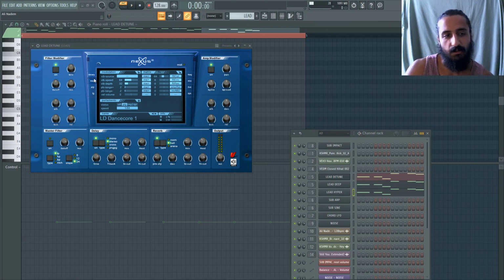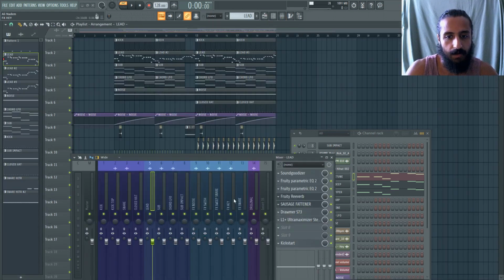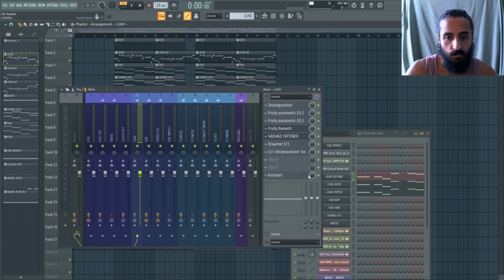His lead also had a little bit of portamento, so I used the same portamento on all 3 of the Nexus using this quick one, just giving it that little pitch bend each time it would play a new note. And that worked out well. The processing on it was a bit heavy. It's really heavy processing. If I turn this and make it dry. Now we got wet. I just wanted it to pump through the mix.